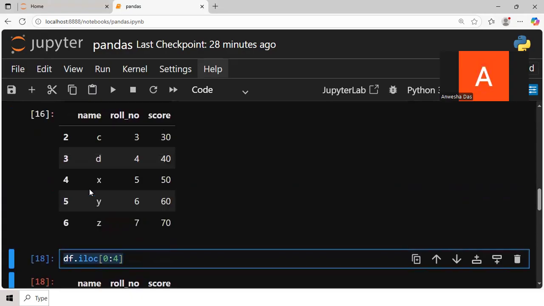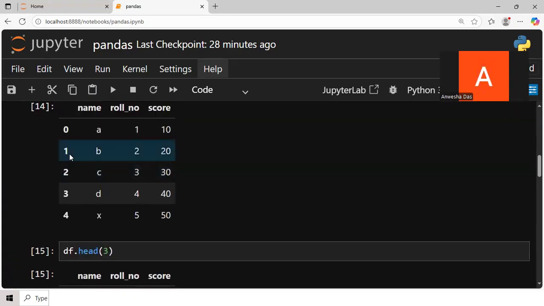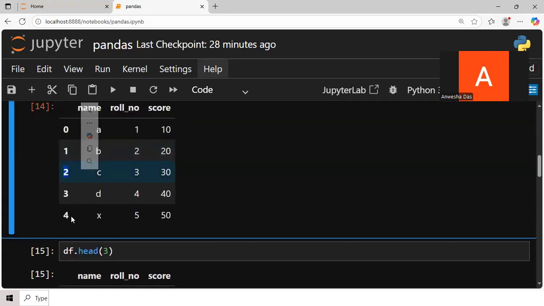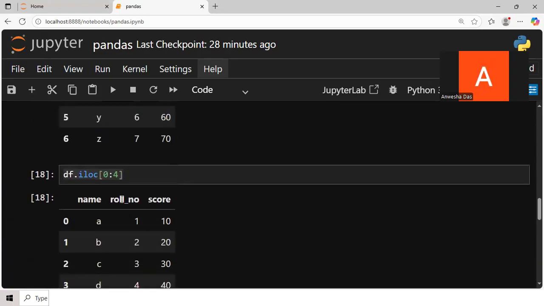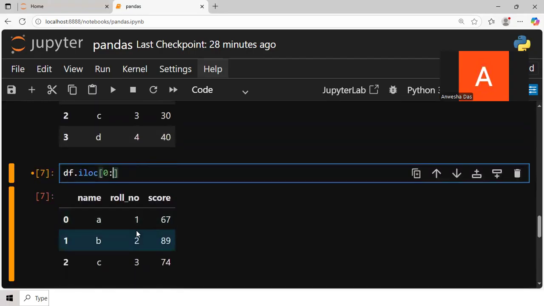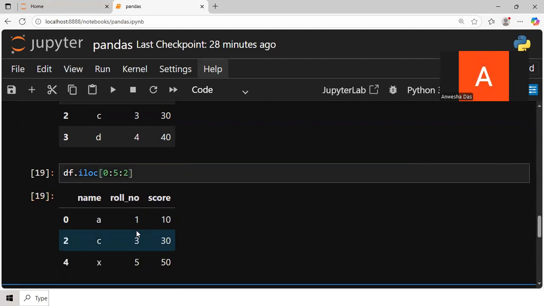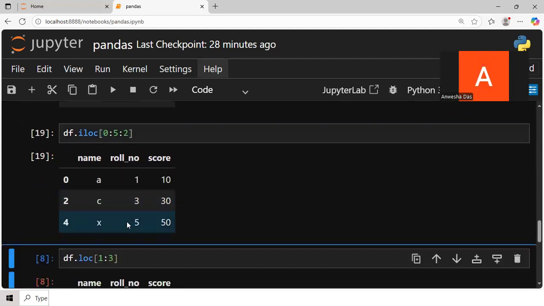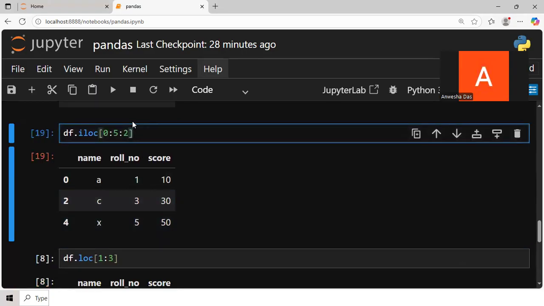I want 0, after that 2, after that 4. So what I'll write? First of all, I'll write 0 to 5. And the step index will be 2. Now I got 0, 2, 4. Hope you understood.